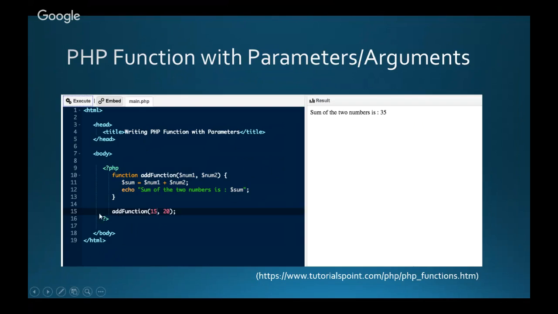So this is when we call the add function. We call the add function, and in the parentheses, we put in the arguments or the parameters. So number 1 would be 15, number 2 would be 20. And so when it runs that function, it's going to echo the string "Sum of 2 numbers is", and then whatever the result of that is. Okay, so once we add 15 and 20, that would be 35, and you can see the result here of calling that function is that it echoes sum of 2 numbers, and the result of that is 35.